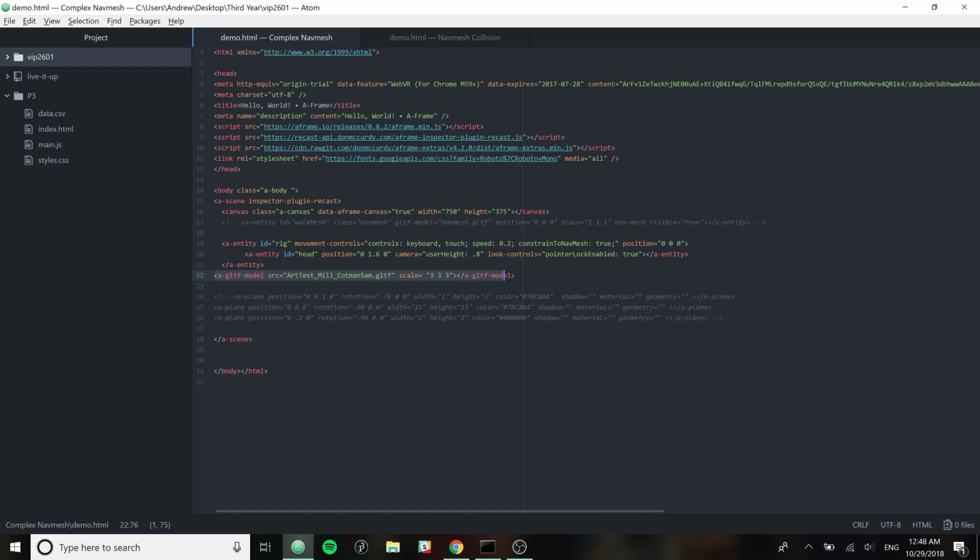And also, just for now, we're going to create the rig. The rig is essentially just an entity that the user is on when you move, so that it can create this collision and also walk along the nav mesh. So some things we want to highlight are movement controls. You want to use the keyboard, so you can use your arrow keys. Constraint to nav mesh, you can set this to false for now while we don't have a nav mesh, but once you set it to true and have a nav mesh, then it'll walk along that. You're going to have a head entity, which is pretty much where the camera is, and you can set its position and its height as well.